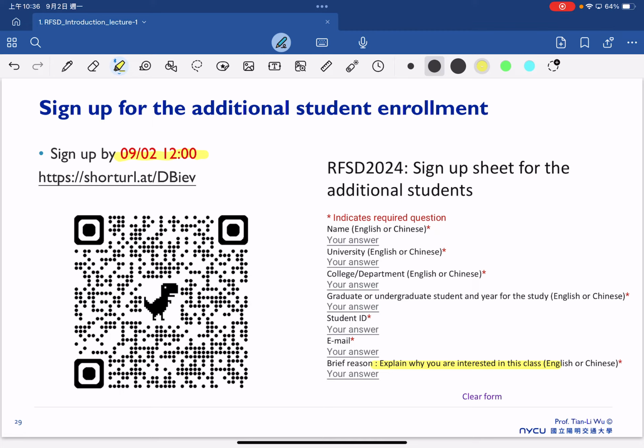Do we still need to hand you these, or is it everything through the form? I will write email first to the students who got selected, and then you can come in the next week to bring this one. Right, thank you.